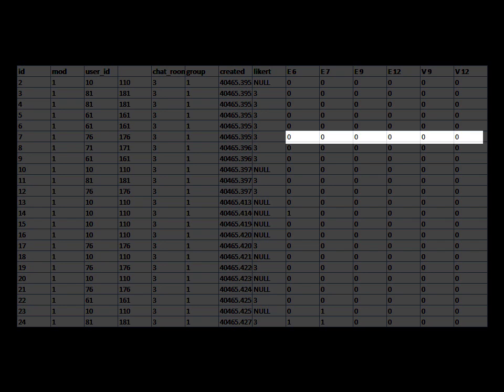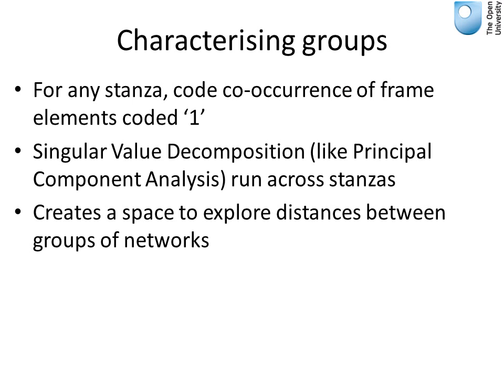So we're interested in going from log data files, so things like this, and this is from the Epistemic Games group research rather than my own, picking out the frame elements, so different colors indicate different elements here, and coding those, such that for any particular utterance, if a particular type of element occurs, then you just code it as a 1.